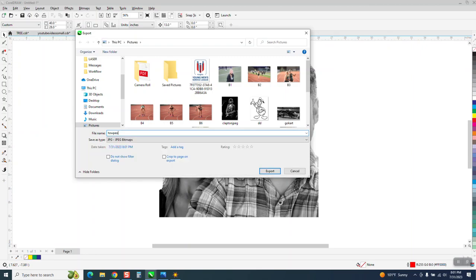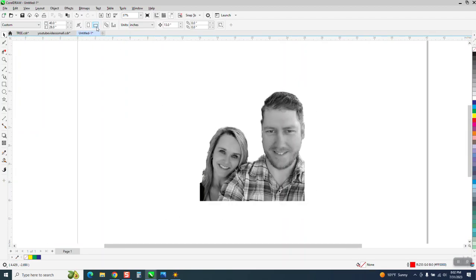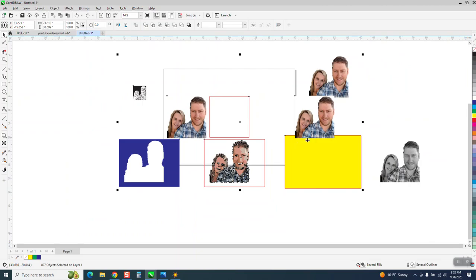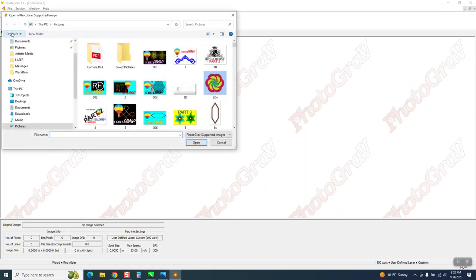Two people, gray. Export it. Now, when you say OK, I want to back up and put that back, okay? Because I want that box. I'm going to open up Photograv. I'm going to open image. And I called it two people, gray.